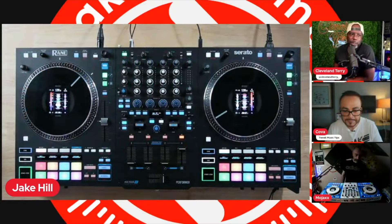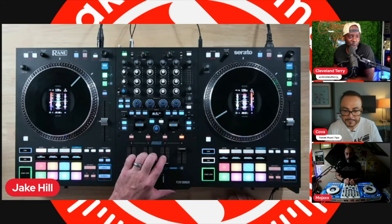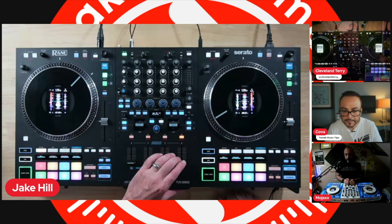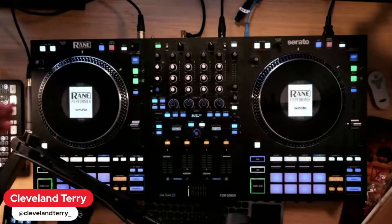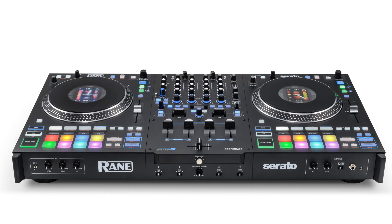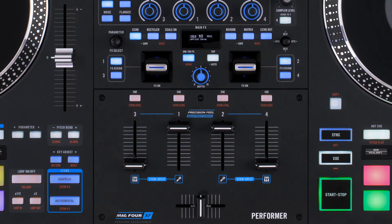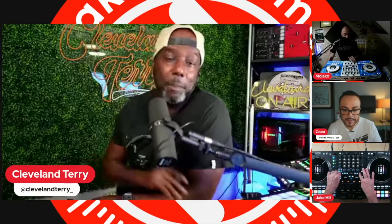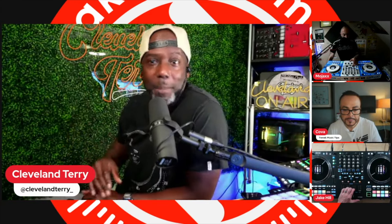To clarify for people asking: this is not a standalone device — it's a controller requiring Serato, Virtual DJ, or similar software. Without software plugged in, you just have an empty device waiting for input. It does work as a standalone hardware mixer though — so if Serato crashes, you can still run stuff through the inputs and your mic won't die. But no USB thumb drive DJing. Maybe one day we'll get an Engine OS controller of some kind — I'm still hoping for that — but this will do in the short term.